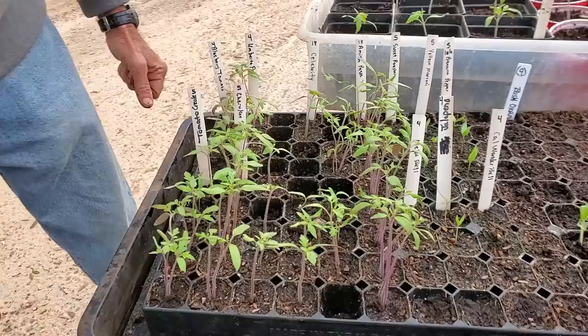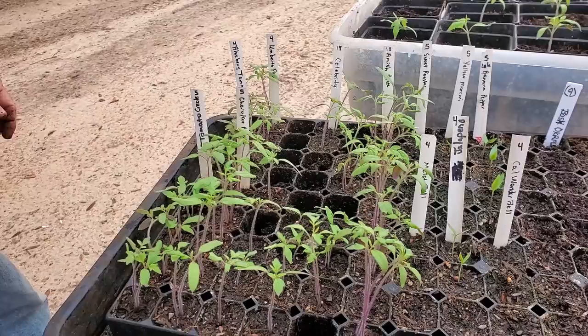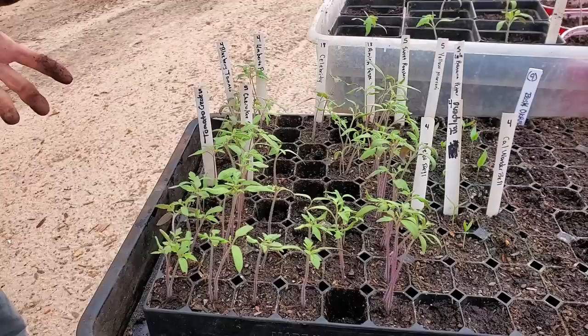We're going to get down to freezing again, but I've got my little tomato plants here in my Hoss Tool trays. They've all came up well, they're doing really good. It's just been some cold mornings — it gets warm during the day but the mornings are usually chilly. I'm having to take these in and out under grow lights, but they're trying to do pretty good.